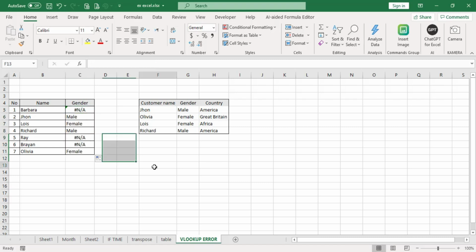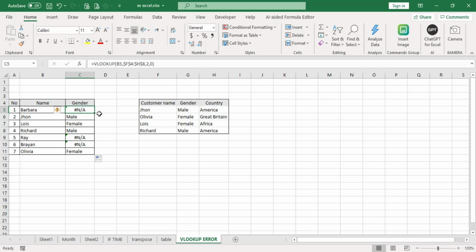Like this. Well, here there was an error, on Barbara. Why is there an error? Because this Barbara is not in the array table. Look at this customer name. So the point is, this is actually not wrong. Excel made this error to remind us that this Barbara is not in this array table. Later we can add Barbara to the table. So this is just a reminder.